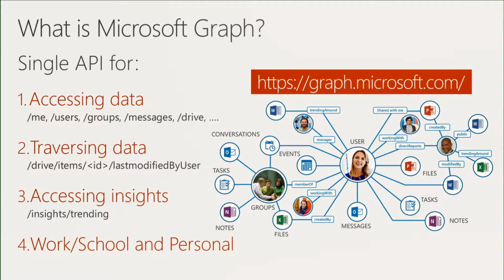And then Graph finally solves this problem of different APIs and different authentication for our consumer service and our enterprise service. So as OneDrive app integrators, in the past, you had to do one whole experience and one whole code base to target OneDrive Personal, and then you had to forget everything that you had learned there and do an entirely separate code path and authentication path to get to OneDrive for Business. No longer with Microsoft Graph is that the case. You can now use a single authentication flow using OAuth 2 to get back a token, and then you can call Graph, and regardless of who signed in, you can use the same API to get to files across all the different endpoints.